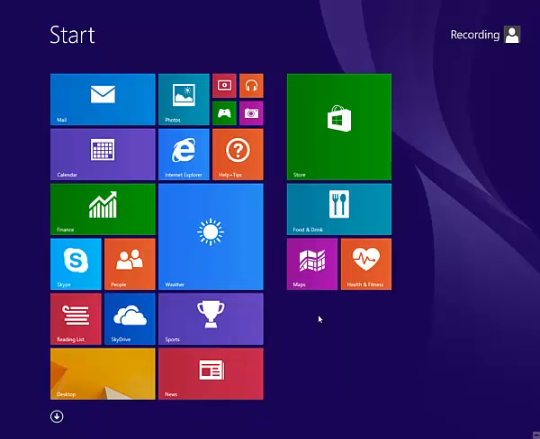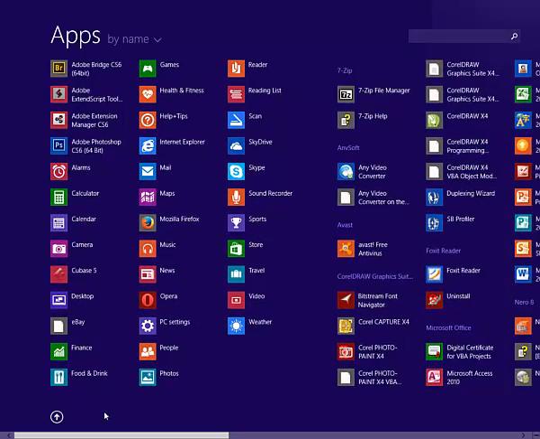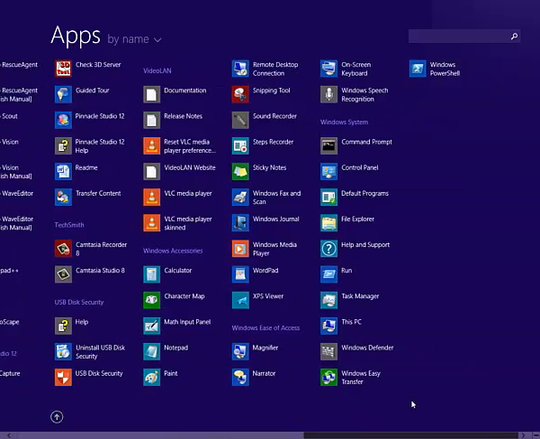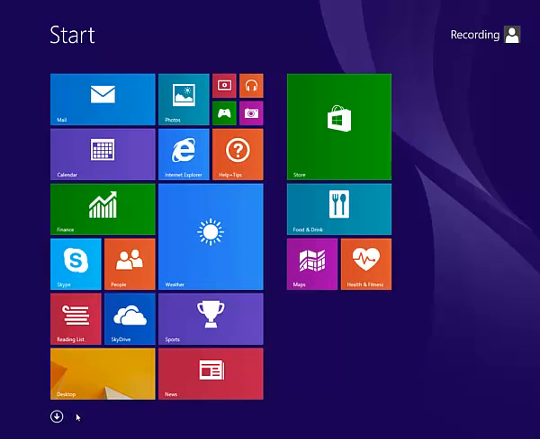Now, in Windows 8, the first version, whenever you click on the start button, all the applications will appear. You can scroll down or right click and click on all apps. But there is a little bit of improvement in 8.1. Now when you click on start, you will see an arrow here. When you click on that arrow, it will show you all the applications that are installed in your computer. So you can scroll to the right hand side to see the applications. If you click back on the arrow, it will take you back to the start menu.